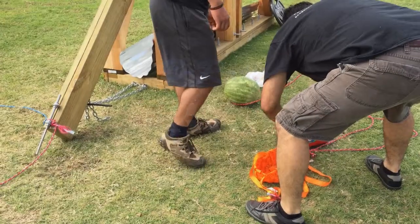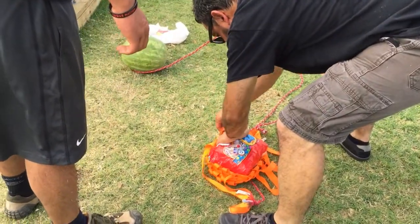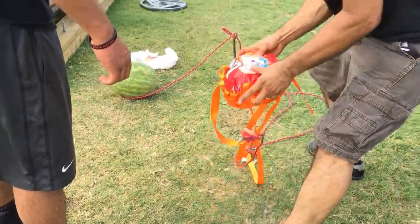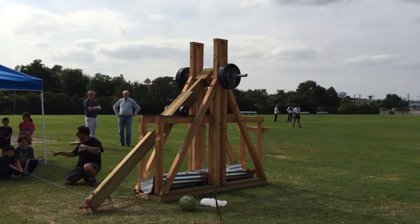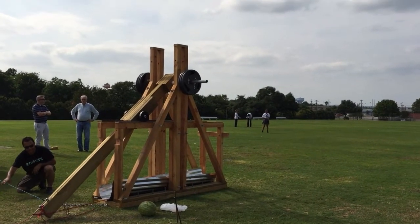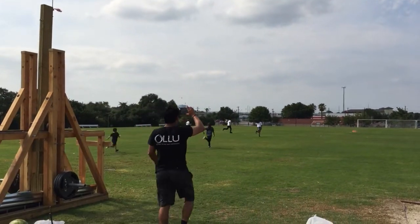Who needs a pinata? Candy. Dum-Dums and Smarties. I love that. Those two. Everybody ready? You guys ready? Pull that trigger. There you go. Who needs a pinata?